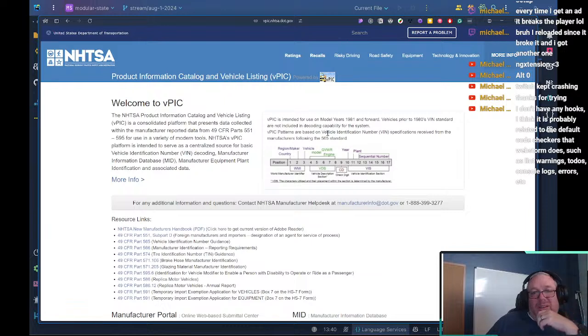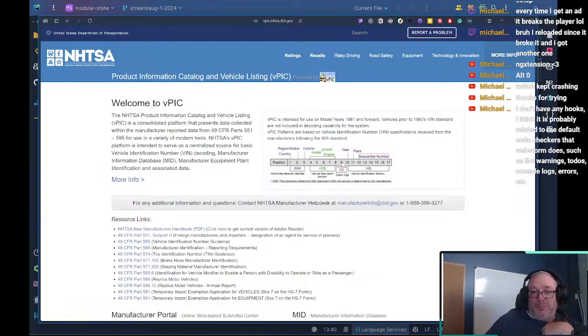The crazy thing is that prior to 1980, VINs weren't even standardized. So for pre-1980s vehicles, you could have 10-digit VINs, and that's perfectly fine. It wasn't until the 1981 model years that they standardized the 17 digits.